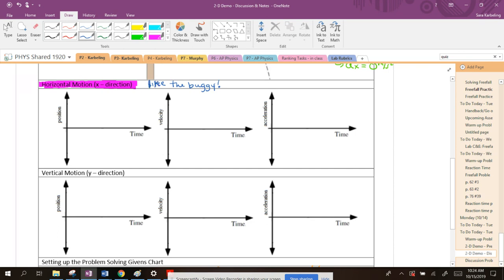Well, ball A doesn't have any, so let's do ball B. Fair question, but yes. Graph for ball B. Yes, thanks for asking. And friends, if you get these done, then start the vertical ones, because you can do those too. The vertical motion, the y direction, is just like the puppy falling, or the ball falling, whatever it is. Give it a try. See if you can do it. You guys can do this stuff. I know you can.